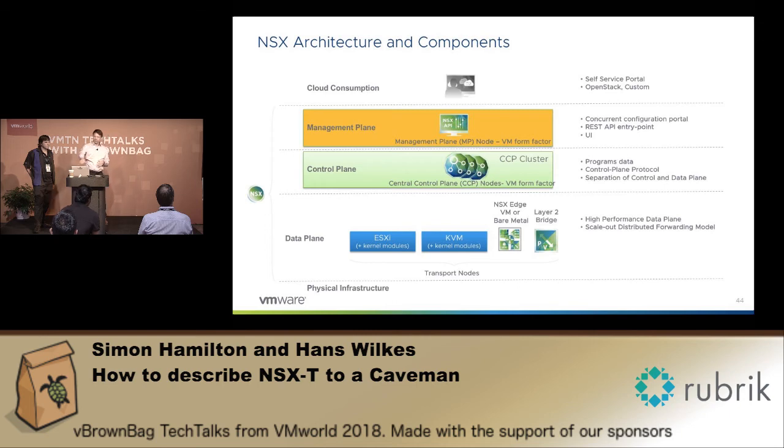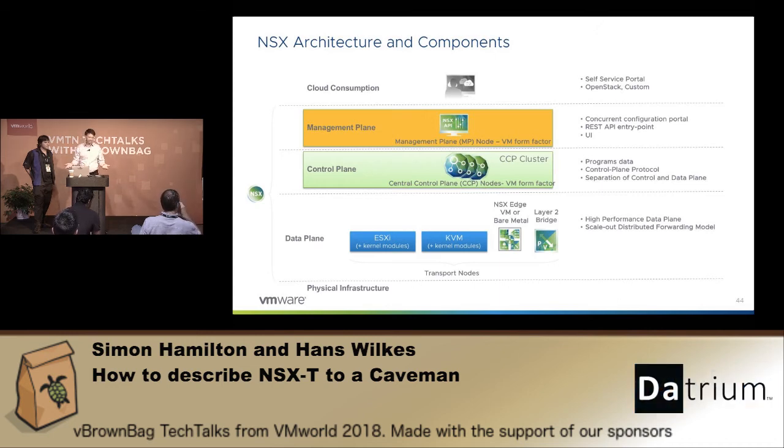So the management plane also, where in NSX-V there's a one-to-one relationship between NSX Manager and vCenter, vCenter is no longer assumed to exist. So NSX-T is this more self-contained thing, which doesn't need a vCenter to be present in the environment at all. Because if you're running on KVM, why would you have vCenter? So it's multi-hypervisor.